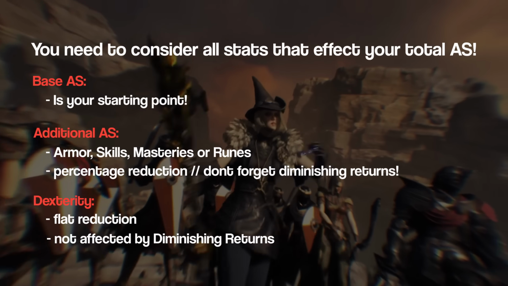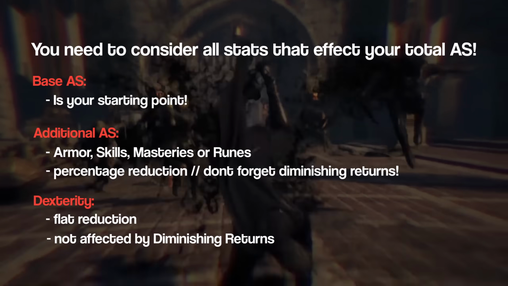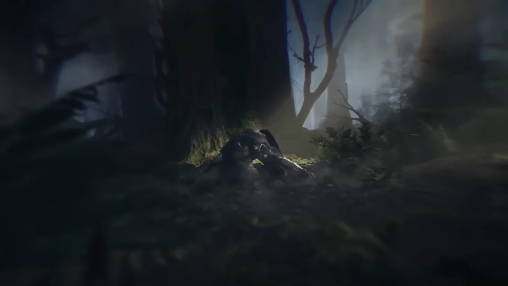Bottom of the line, if you want to have really high attack speed, you should at least consider base attack speed, additional attack speed and dexterity. But in the end, only your total attack speed matters. So this is all you need to know about attack speed and all you have to keep in mind when building for tier 2.